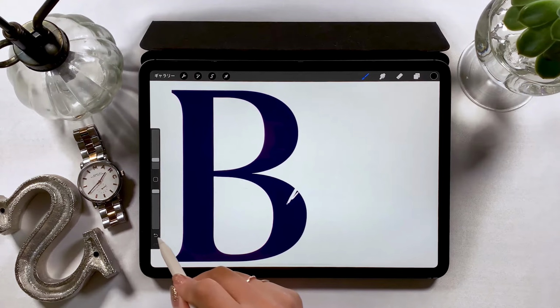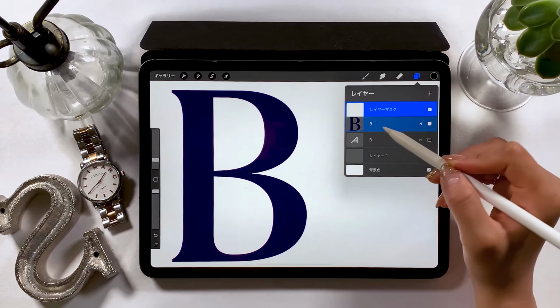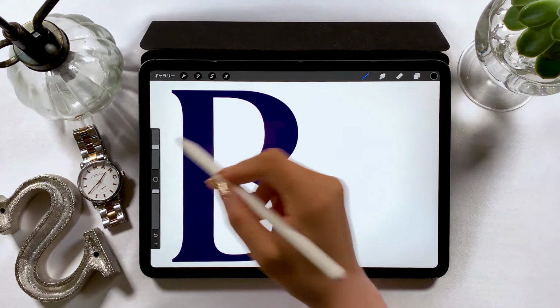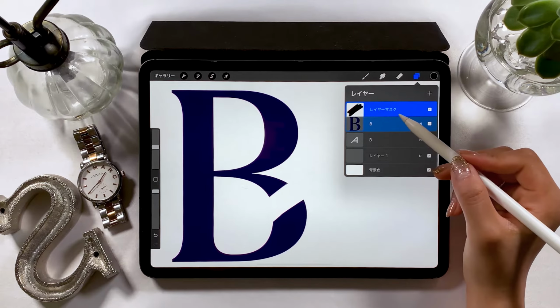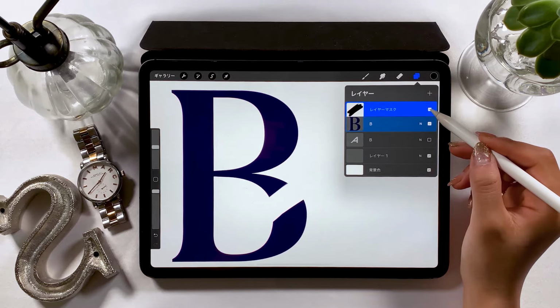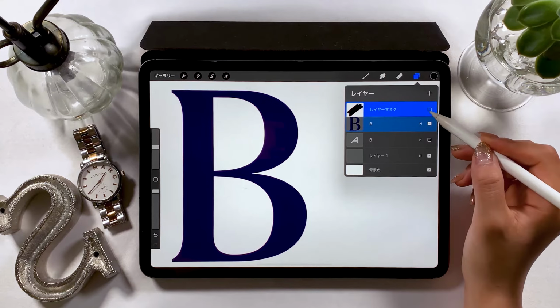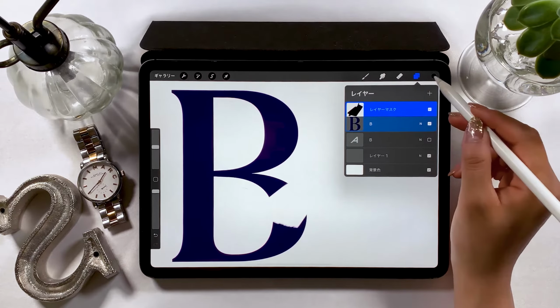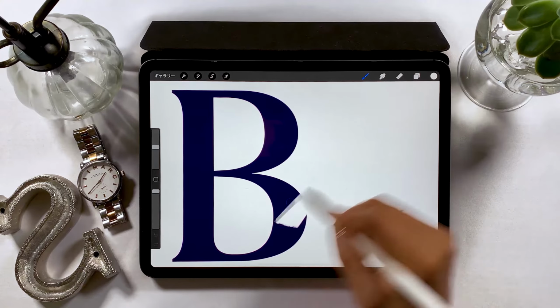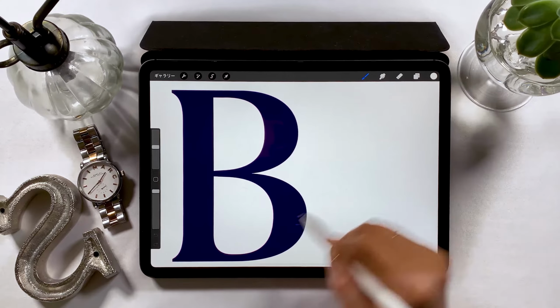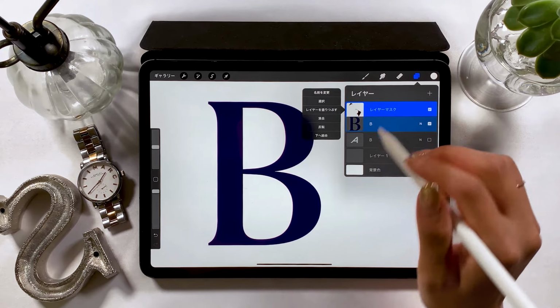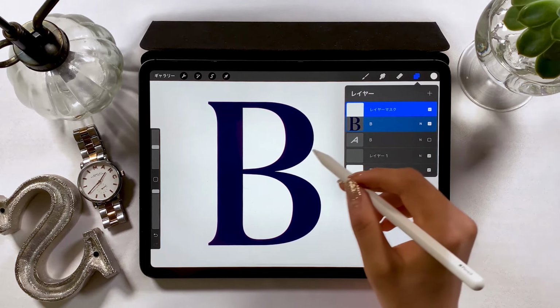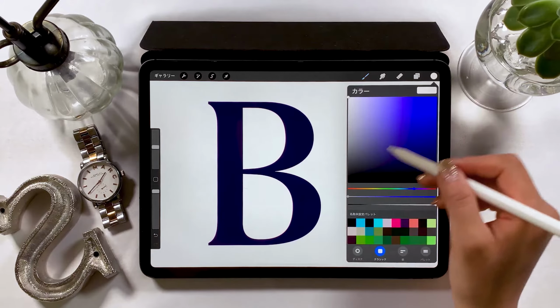I'm going to try tracing it using a hard airbrush. As you can see, if you use a black brush, a black drawing appears on the layer mask, but the part that overlaps with B is just hidden. If you use white, the hidden area shows up again. I highly suggest you get used to the mask function, and I have uploaded a video on this topic, so please take a look at it from the link in the description box below.